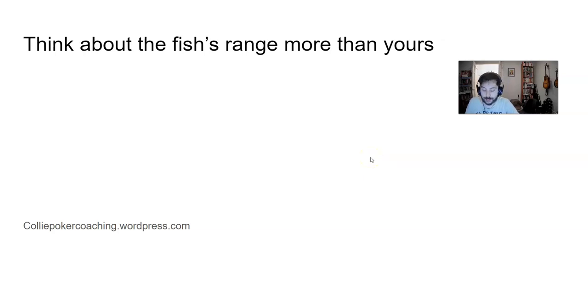I think generally it's more productive to think about the fish's range than your own. So sometimes people will think like, oh, I'm never going to get to the river here with a weaker hand than this, or I don't have to bluff very often, but these are ideal blockers, or this type of thing. Blockers and stuff like that, they only really matter when play is getting pretty close to optimal. It's really frequencies that matter more. And when your opponent's frequencies are way off, you have a more obvious way of exploiting them. So, like if a player is not meeting minimum defense frequency, for example, then all of your bluffs are profitable. It doesn't really matter what your blockers are.